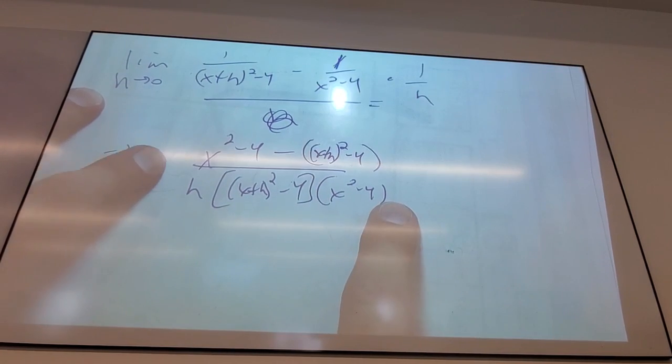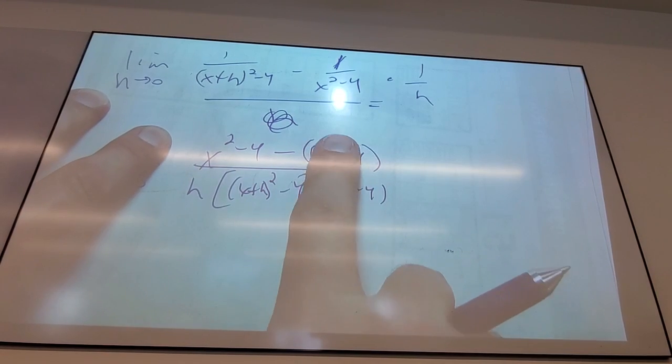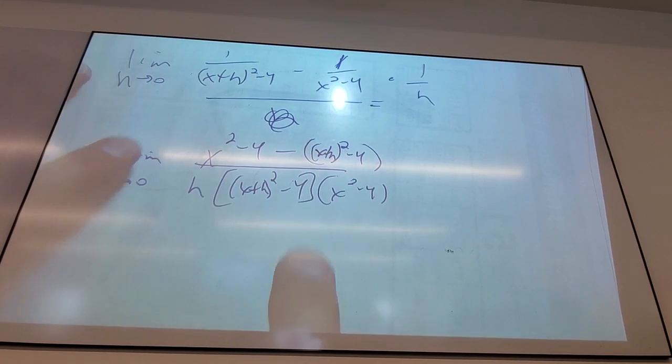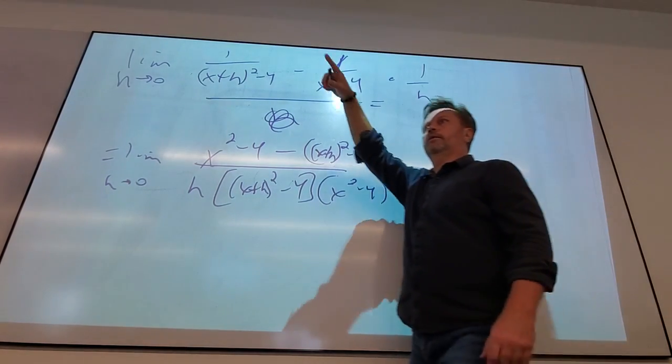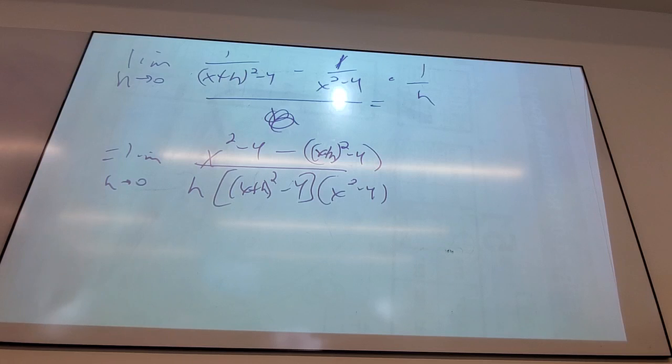It's still not fantastic. Do you see a lot of stuff's going to happen once you FOIL this business out? You just got to be careful with your negatives. You got to distribute your negatives through this whole thing here. Would that just be the 1 over h? Yeah, totally. Division by h, division by anything is multiplied by the reciprocal. So that h, whenever you have fractions on the top, the h just comes with everything else on the bottom. Because he's on the bottom.